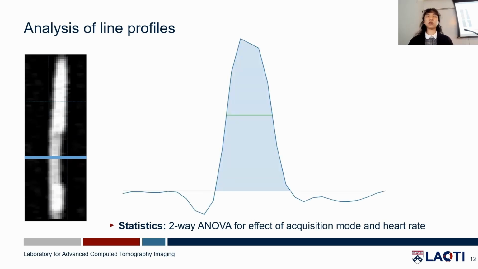In order to isolate the peak, we then calculate the mean plus standard deviations for the pixels to the left, the five leftmost pixels and the five rightmost pixels. And that threshold is that. And then we calculate the area under the curve, normalized by the height of the peak.